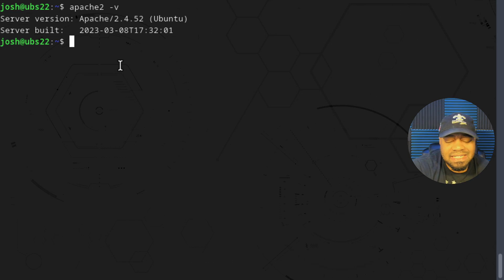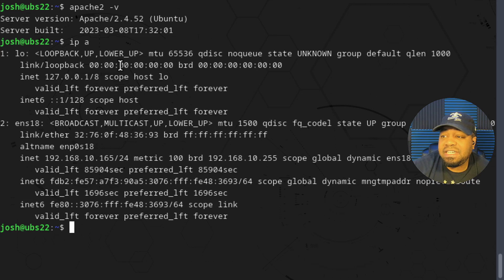Now let me show you guys how to verify Apache is actually running and hosting out files, or sharing out files via the web server. So what you want to do is find out what the IP address of your server is, and you can follow these steps whether you're in the cloud or if you have a local server. Just wanted to point that out. All you got to do is find out the IP address of your cloud server the same exact way, and it'll give you your public IP address for that server.